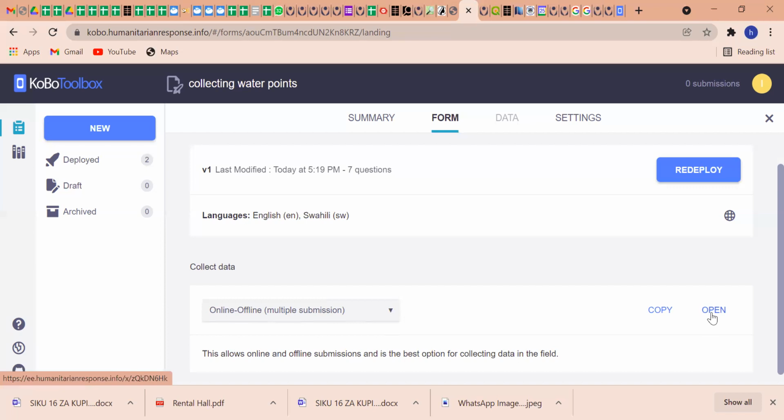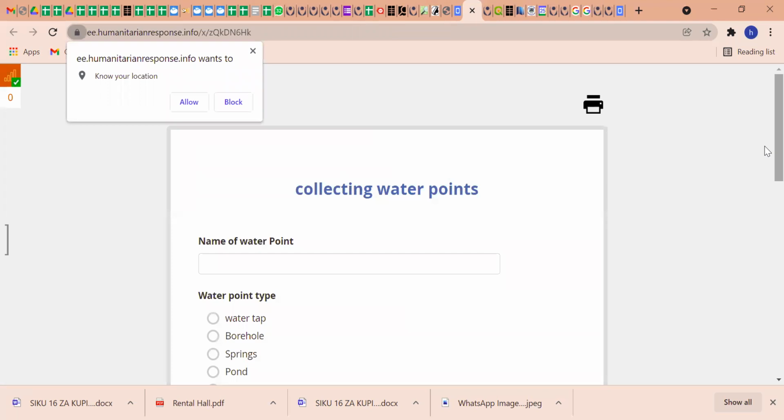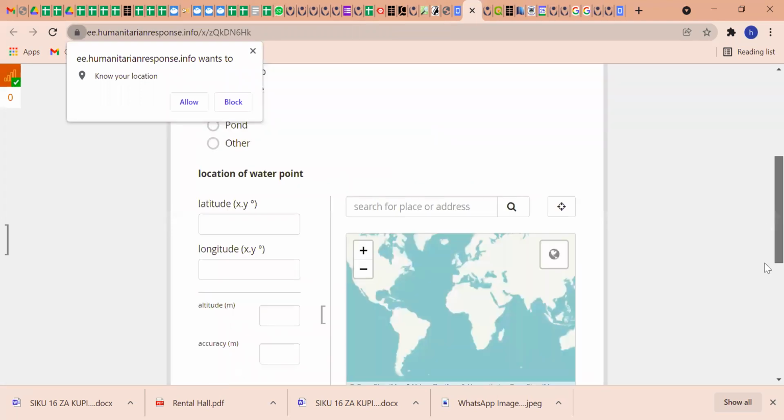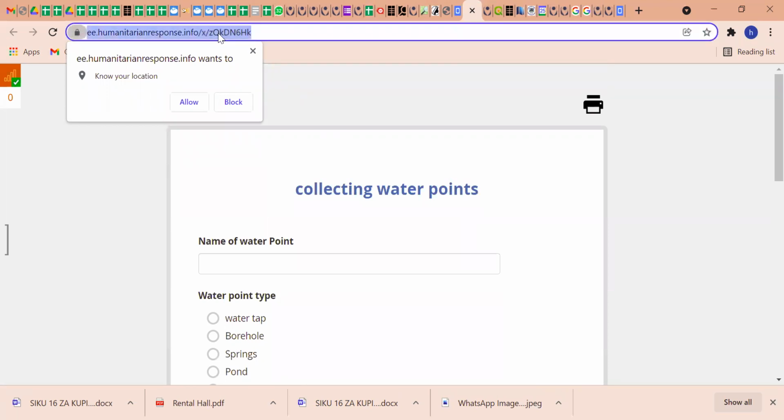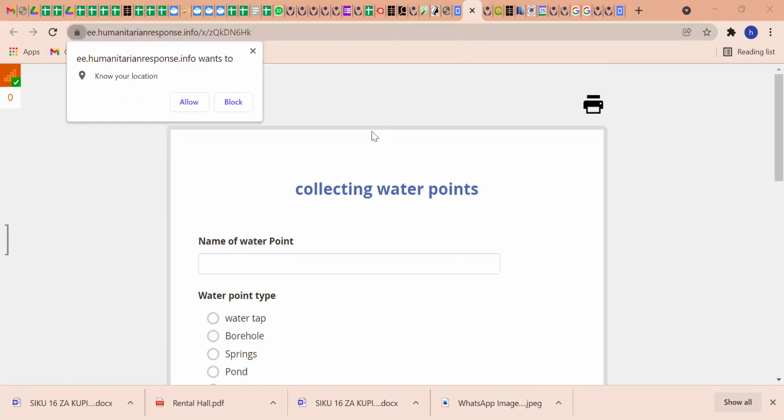If I open this, it gives me the form that anyone can fill in and submit. So if I share the link with you on the chat, everyone can have access to it, and maybe you can use it on your phone when you're online to fill in the information at one stage or another.